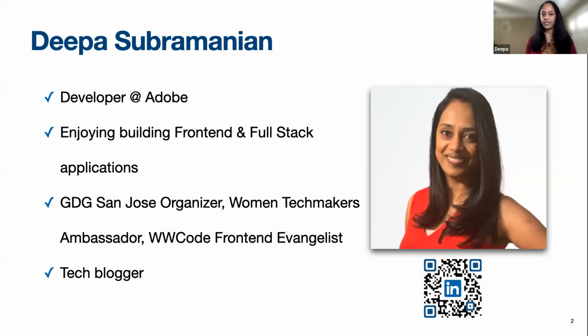But I just wanted to put it across where I am. My name is Deepa Subramanian. I'm a developer at Adobe. Like Sanya said, I enjoy building front-end and full stack applications. I'm also the organizer in GDG San Jose. Recently, I joined Women Who Code Front-End as an evangelist. Very glad to be here. I've been in this forum before to speak last year, so I really enjoyed. So that's why I'm back here.